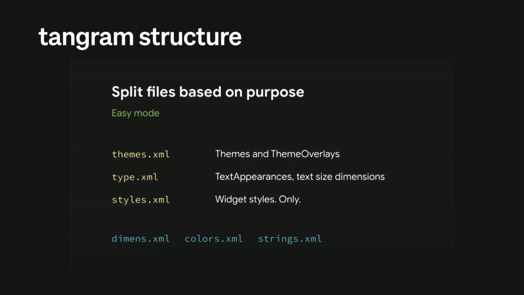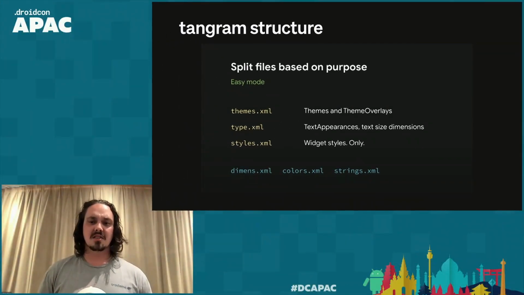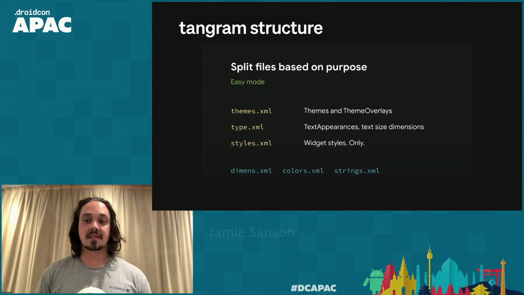So now it was all kind of starting to come together when we'd specify themes in our Tangram module, and we'd use those themes within the apps. But what about everything else that we're trying to do? So we needed to really figure out how to structure our libraries.